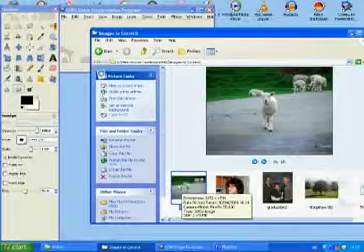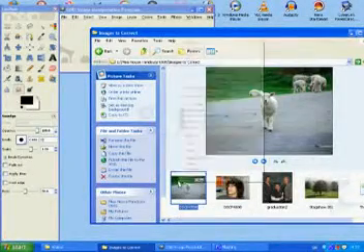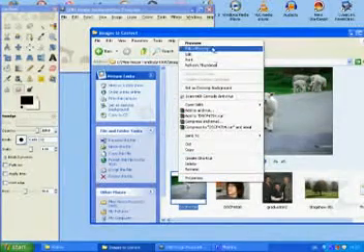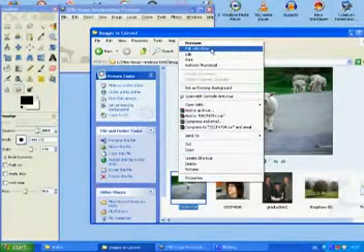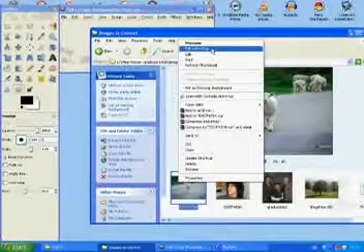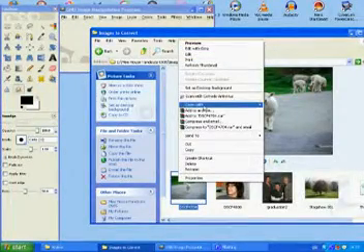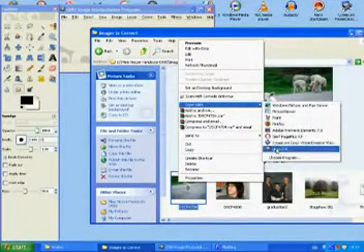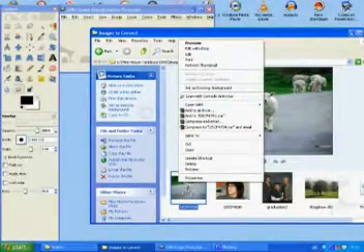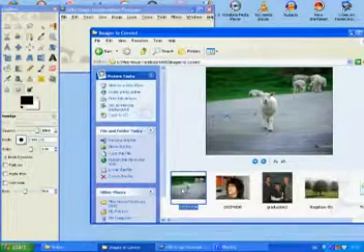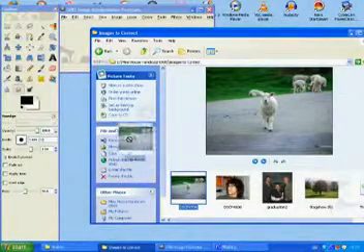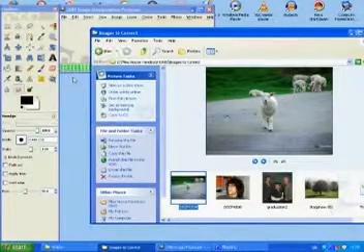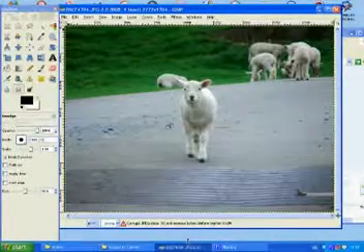Now there are two ways of doing this. You can right click on the image and you can go up to edit with GIMP. Actually, I lied when I said two ways, it's three. You can go down to open with and go down to GIMP, or you can actually just drag and drop. So pressing down with the left button, you can drag this picture into this working area here, and there is your image in the GIMP.